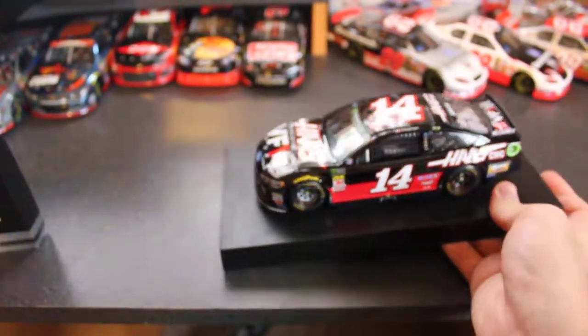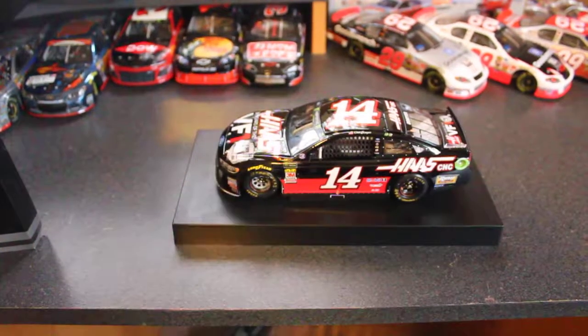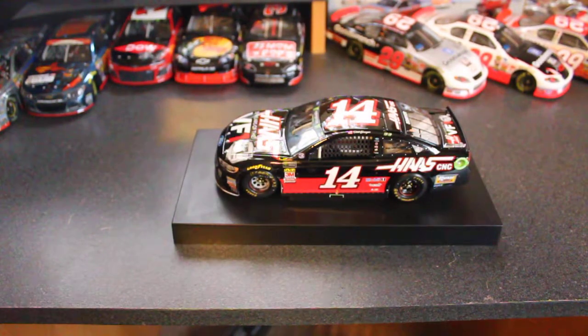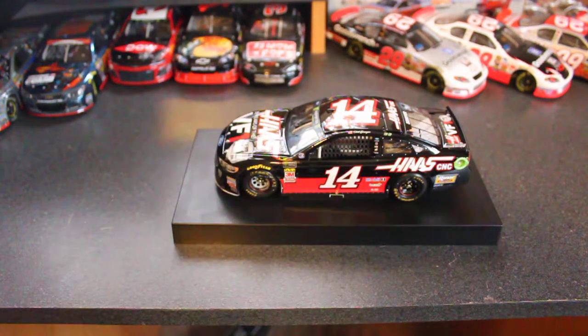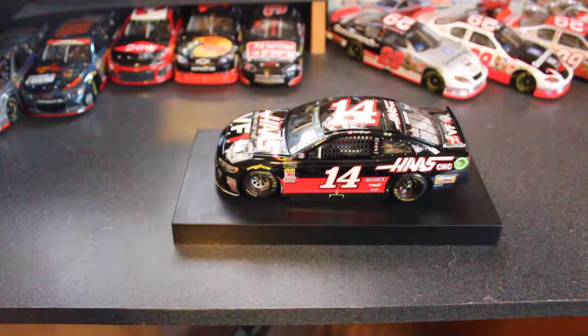Oh wait, you know what? Before I exit, I can show you all the other fun little trinkets they give in this. I apologize for being everywhere here. I've had a long work week, so complaints and excuses, I know, right? Hold on. The things like to get stuck in the boxes, so I'm trying to get that out right now.